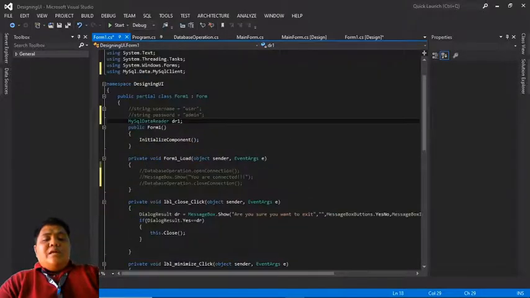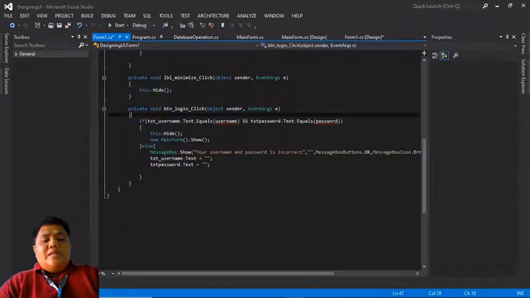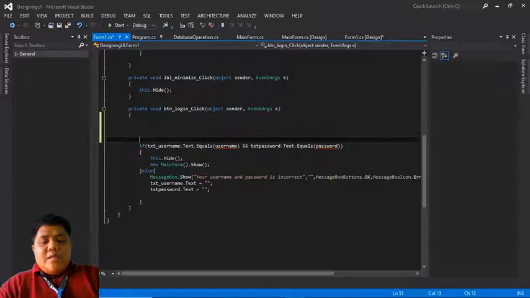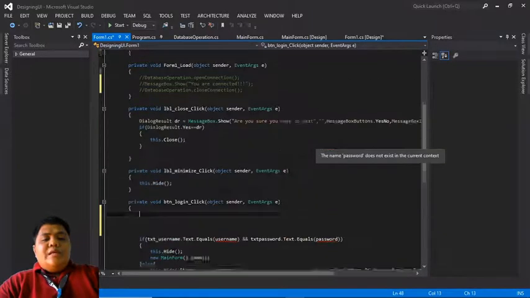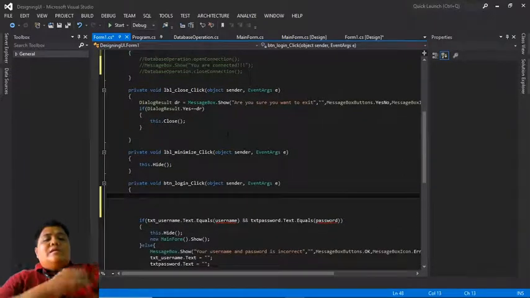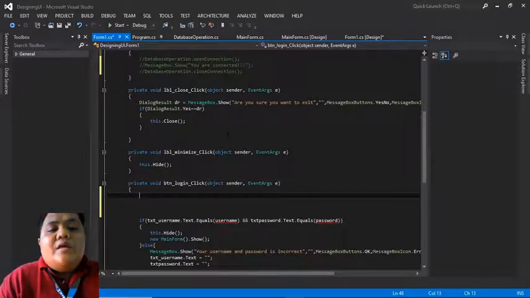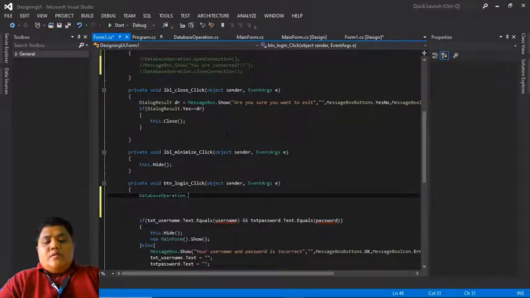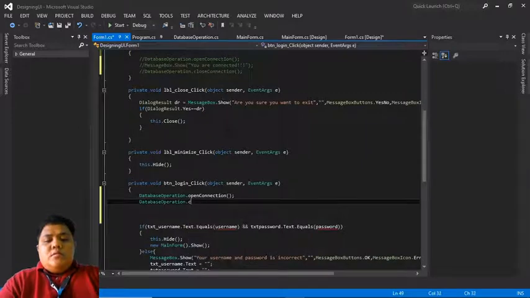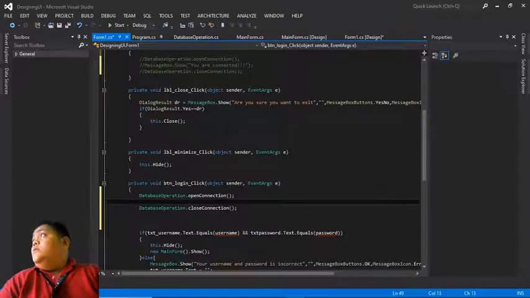Now, since we have the dr1 already, we will just leave it right here. Just leave this for a moment, because we will need this code later. For now, we need to extract the data in our database. What I said earlier, that if we have a database operation, we need to open and close our database.